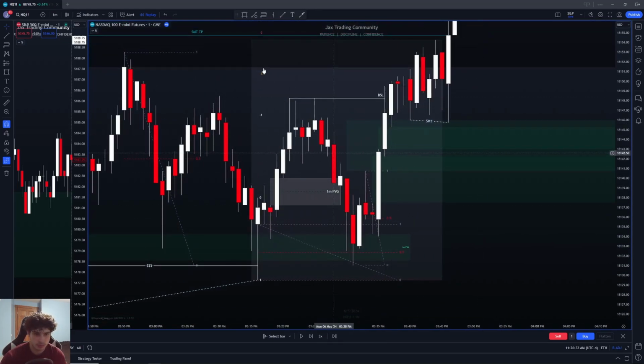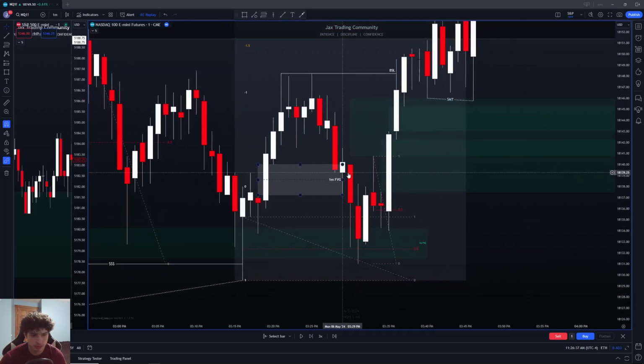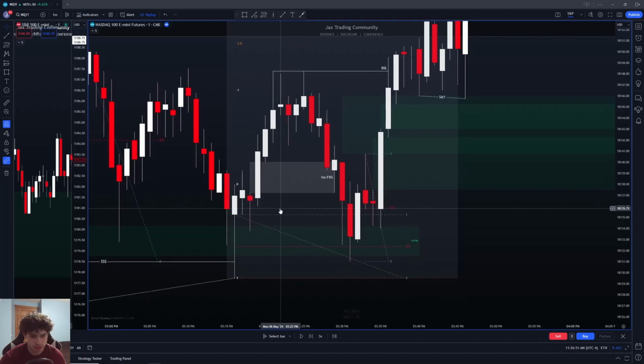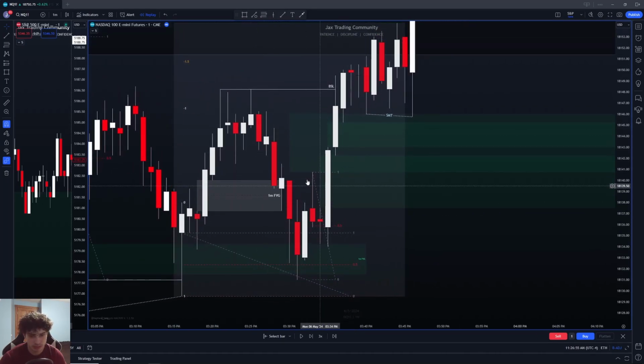Now, realistically, if I was to take this trade, I probably would take it here, right? I'd probably take it at this candle close, and I'd get stopped out because I'd put my stop at the low of this candle. Now, that is where we can have a re-entry. So that happens all the time. A lot of traders take re-entries, right? You have a good model, it doesn't play out because it's not ready yet.